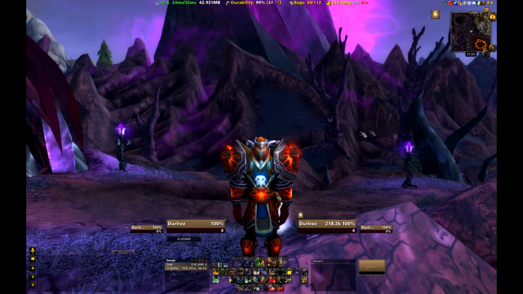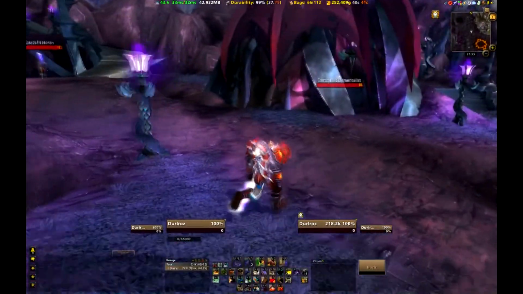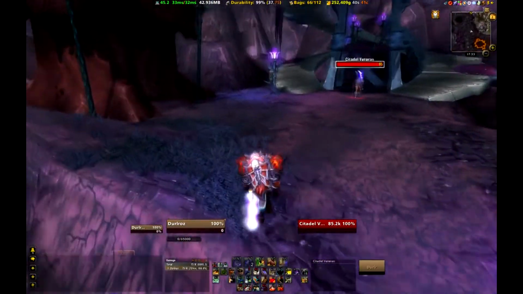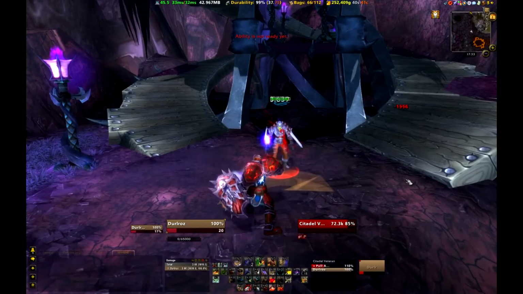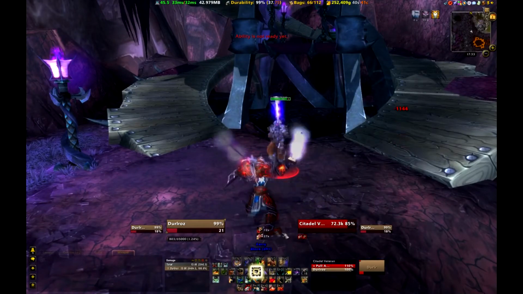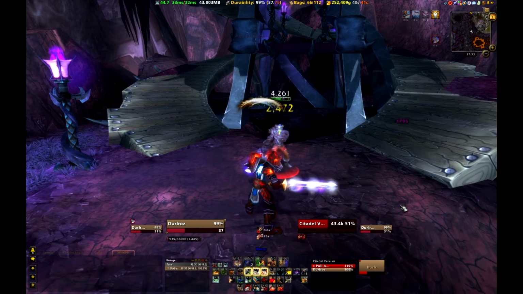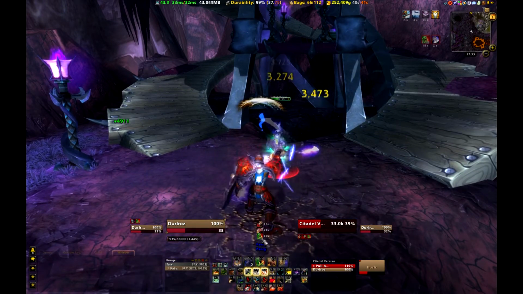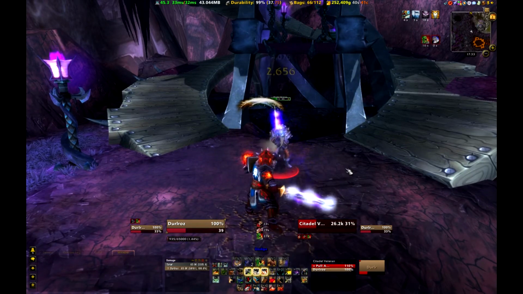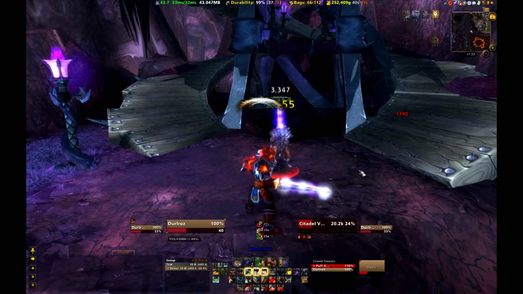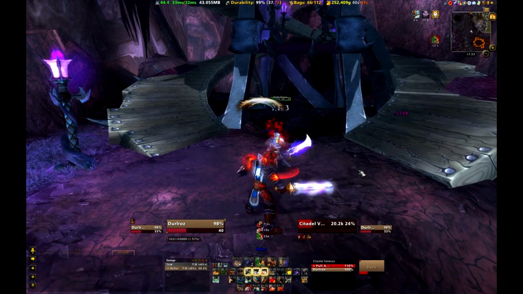So my buffs and debuffs, let's just go over here, pull a few mobs. This guy, okay, so I'm tracking Sunder, Deep Wounds, which used to be Rend, the Weakened Blows, which used to be Demoralizing Shout.